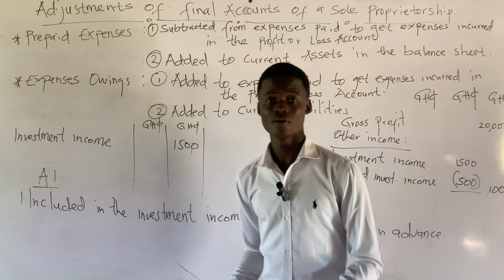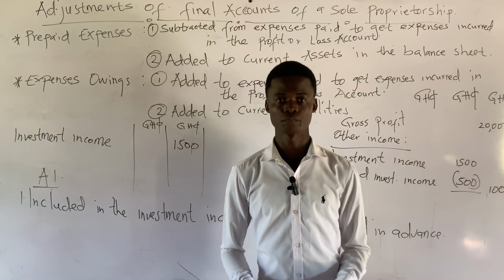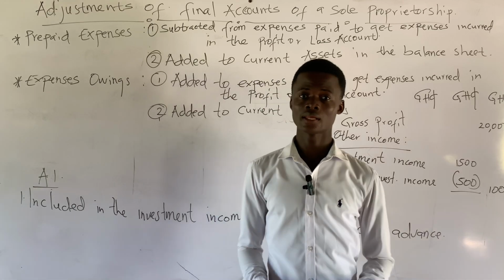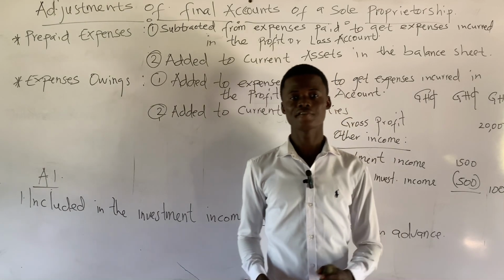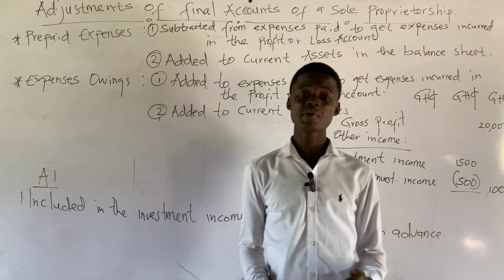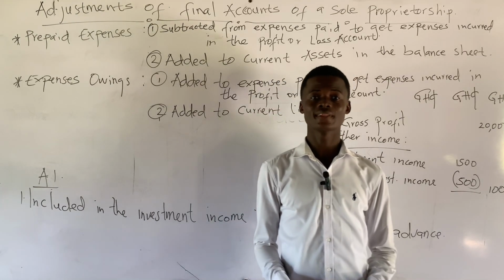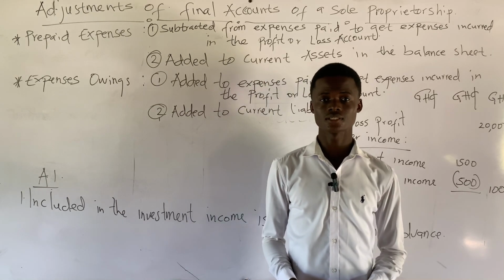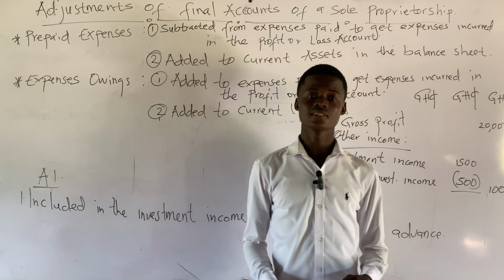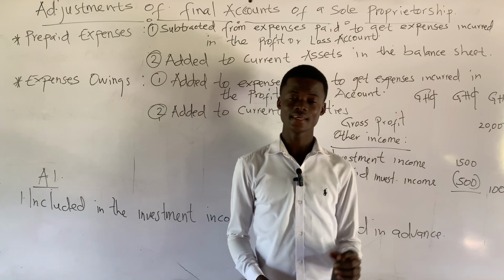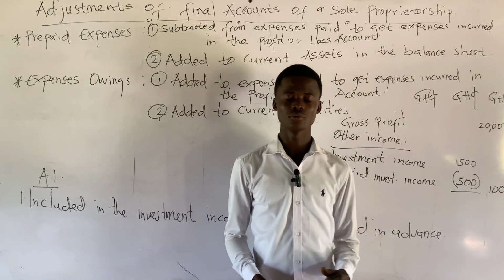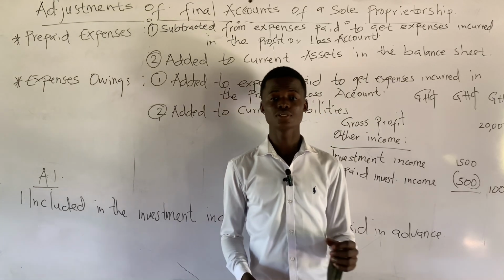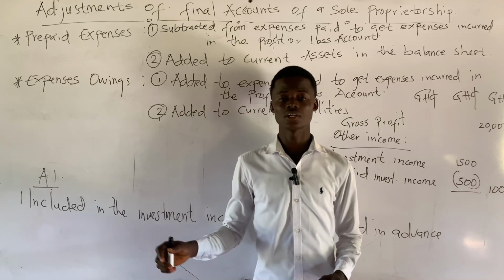Okay, so now let's move on to the revenue owings or revenue in arrears. Revenue owings or revenue due is said to happen when the revenue earned is more than the revenue received. We now know the revenue received and revenue earned. So with the same investment, for instance, assuming you are supposed to take 1,000 cedis as your investment income per annum, but you actually received 800 cedis. So in this case, the 1,000 cedis is your revenue earned, but the 800 cedis that you received is the revenue received. And we all know that it is the 800 cedis, which represents the revenue received, that will be found on the trial balance.